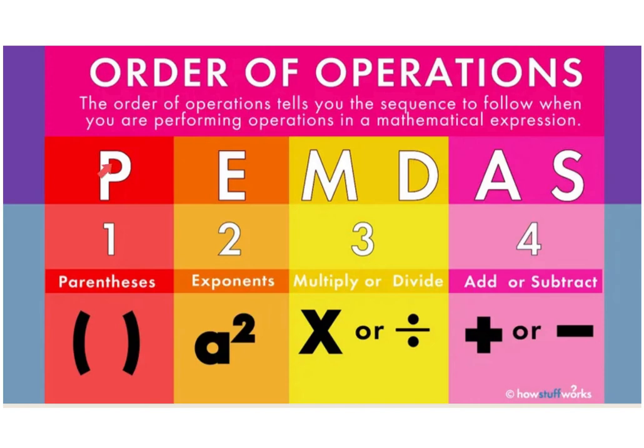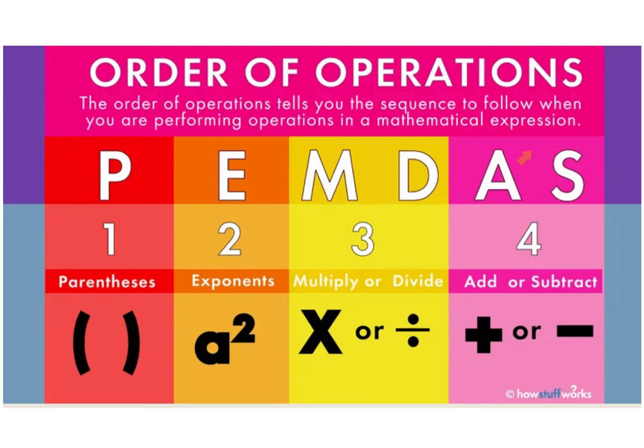Do parentheses first, then you do your exponents. Any exponents there you need to do. Remember, if you have a negative, like a negative 2 squared, all right? If it just says negative 2 squared, you technically do the 2 squared first, and then apply the negative. If you're plugging it in, it's like it's grouped, all right? Multiplication and division.